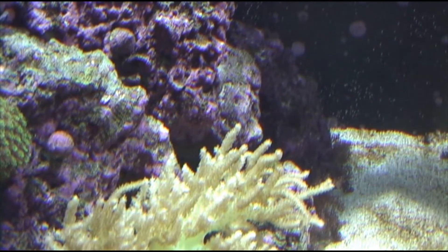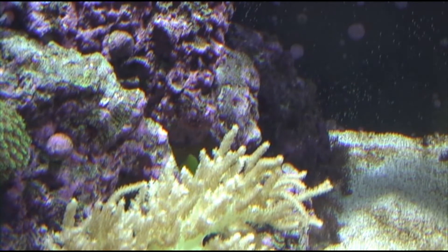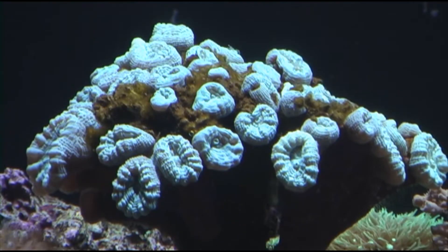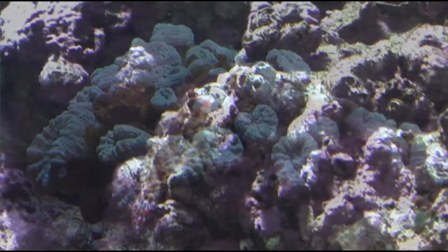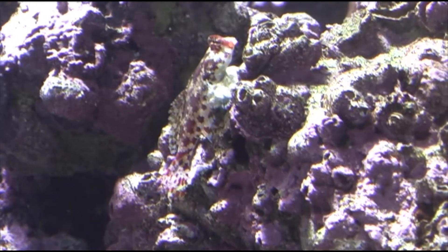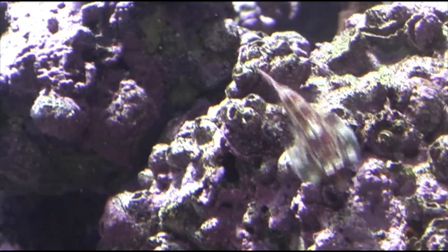Those are indeed real animals, very tiny polyps, and if you look real closely they just resemble tiny anemones. They'll grow by producing a calcareous shell, and it's just like if we were building a skyscraper, except that every time we decide to expand, instead of building a new building we just add a floor each time.